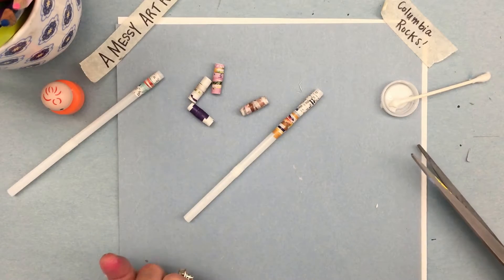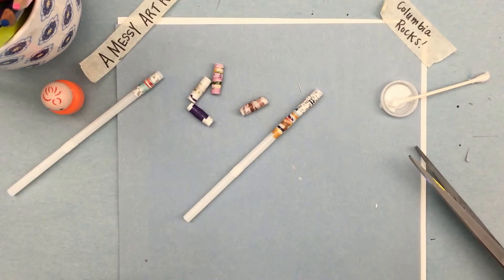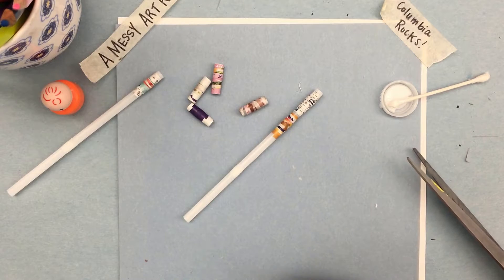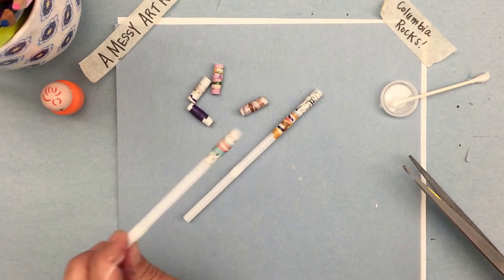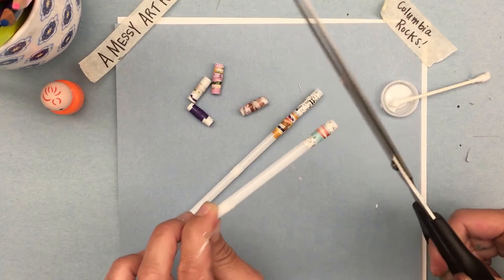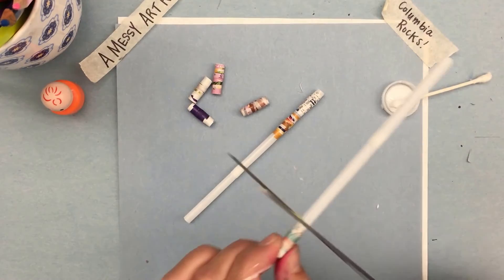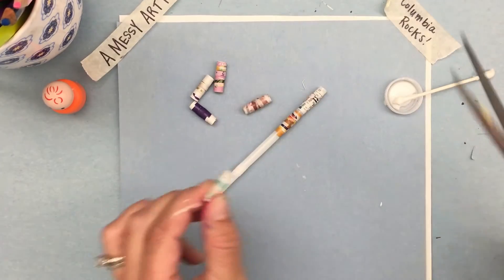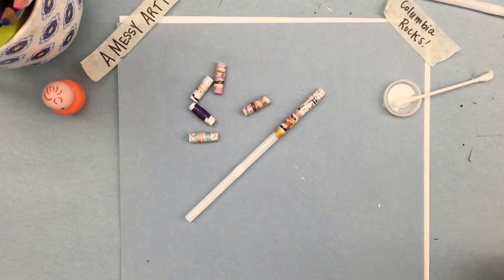And then you're left with the beads. And making sure that your triangles are all the same size creates all the same size beads. So if you want them to be different sizes you could use different size triangles. And I'm going to turn this one off as well. And what you're left with are a bunch of beads that you can make a necklace or bracelet or keychain out of. They hold up pretty well.